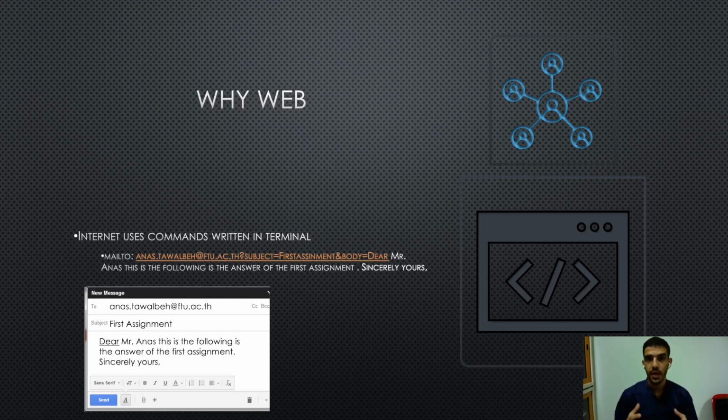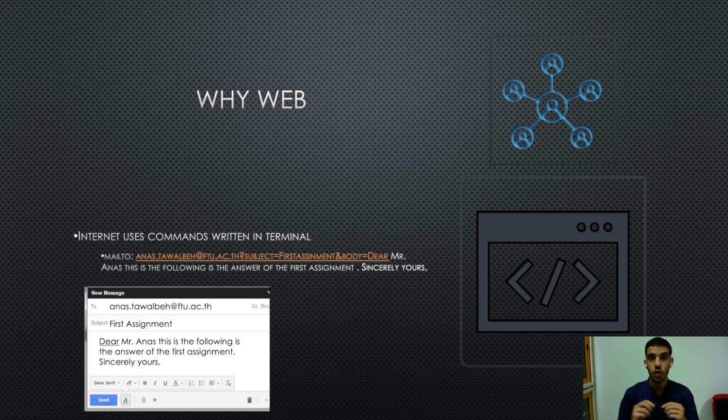Basically, with the web, we have tools such as a browser that we can use to access the internet. In the past, for example, if you were going to send an email to someone, you needed to type mail to and then the email address of that person, followed by the subject and then the first statement. You see the orange color there. So it is not suitable for the current era. On the other hand, as a user, when you use a browser and go to your email server, you can just write the email address, the subject, and also the content, then send the email.